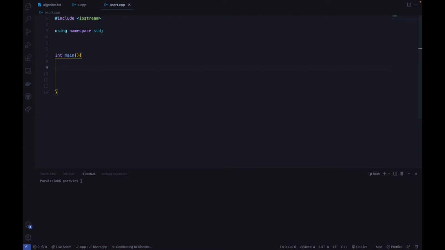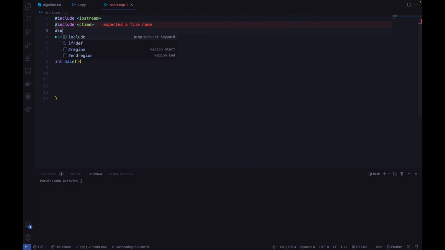Now here, we need to make an array. You can make an array that is static, where you just give it some numbers, or you can make an array where the numbers change every time you run the program. Just to have a little more fun, I'll make it a random array, so the numbers are different every time I run the program. To do that, you need to add a new library called ctime, and I will add this other library because we will need it later, cstdlib.